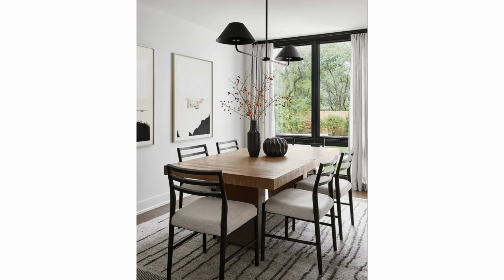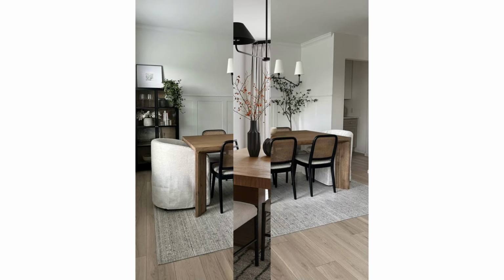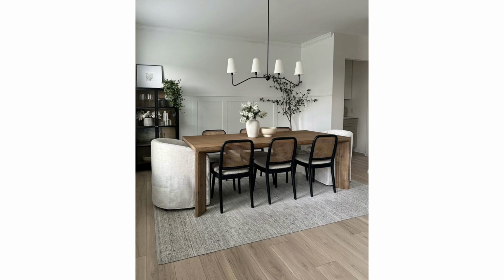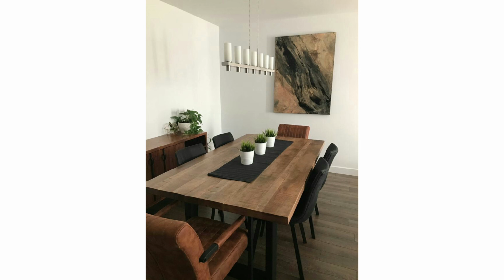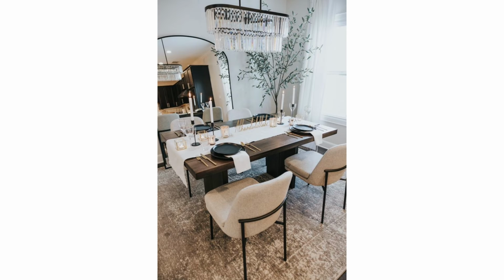This also provides valuable storage for serveware and special occasion pieces you only want to pull out when company is over. By having the formal dining table connected to the living room, guests and little ones aren't forced to remain at the table to feel like they're still a part of the conversation. And if you're lucky enough to have a gorgeous view or 100-year-old stained glass windows, opt for a simpler dining set to let them take center stage.